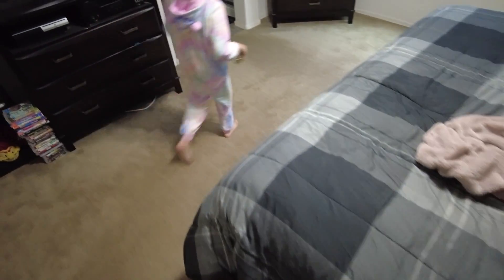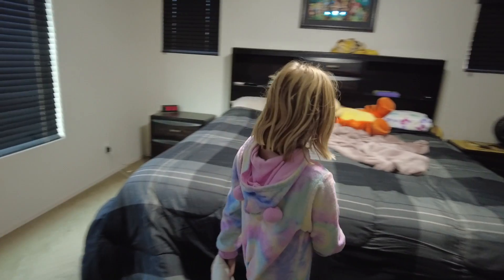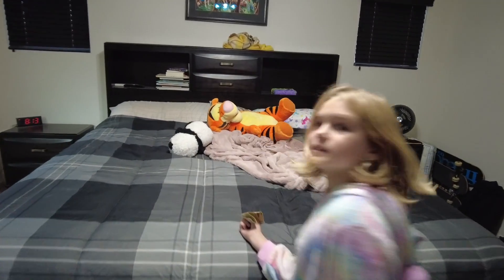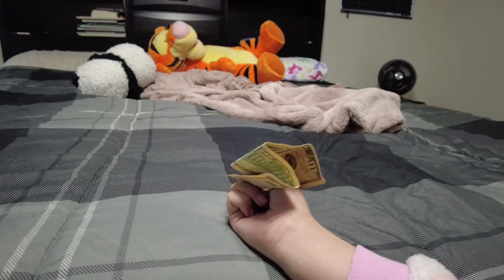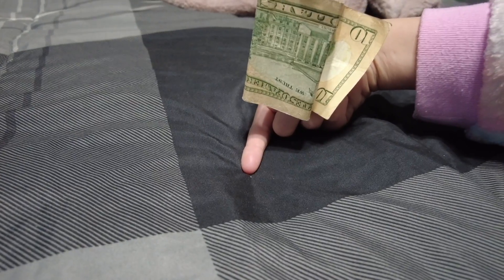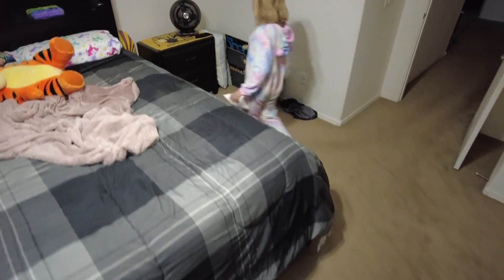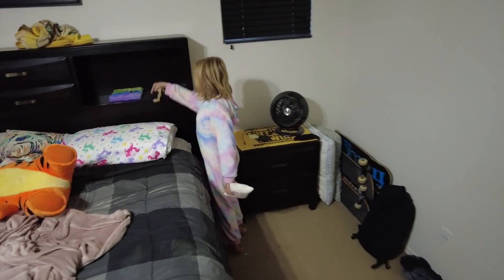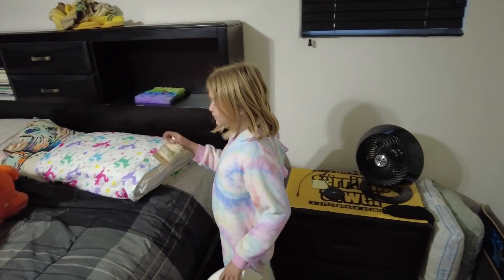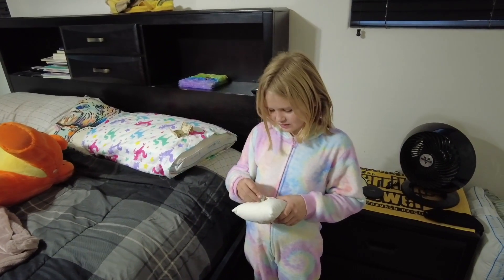It's glitter or something, because I found it coming out right here. You can see it kind of looks like a track, and then it kind of goes onto the bed, and there's a piece right there. I think it's from the tooth fairy. I keep seeing it, and I think I saw something near my tooth fairy pillow too. I think I found some of her tracks — it's crazy!